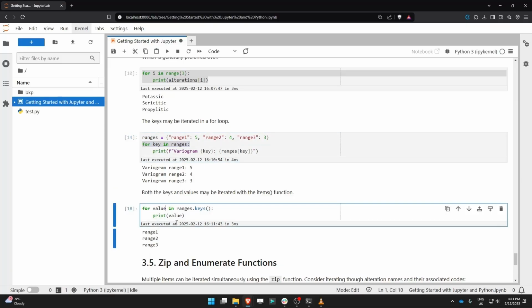But we can also iterate over both key and value using dictionary.items. Items is a special function for dictionaries that will allow us to iterate over both the keys and the values. So now this becomes a little simpler because I do not have to access the key within my dictionary anymore. I can just print the value directly.